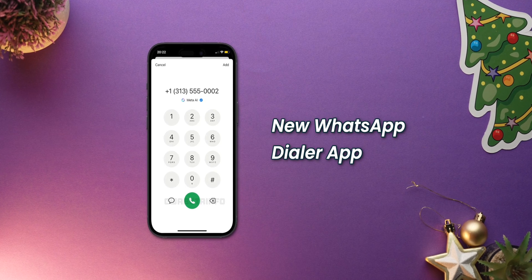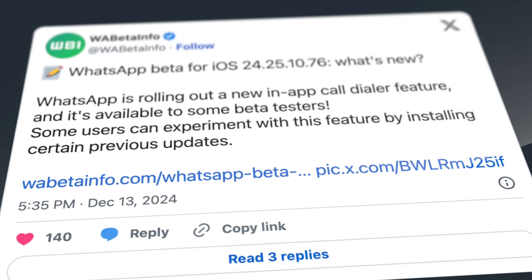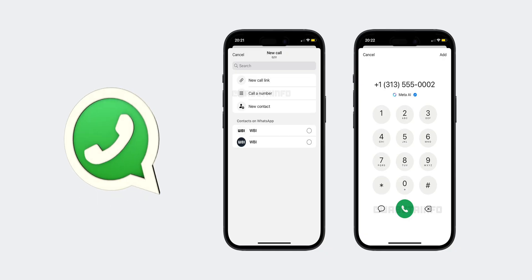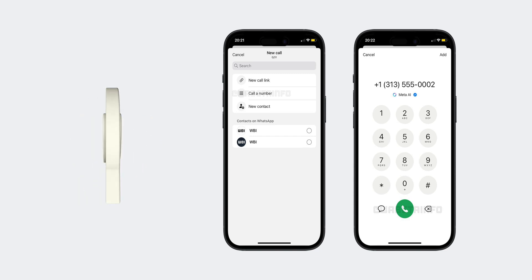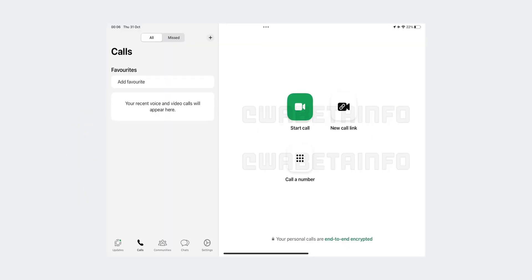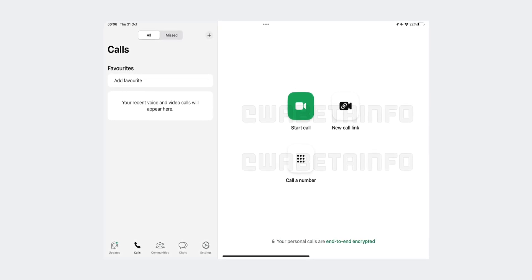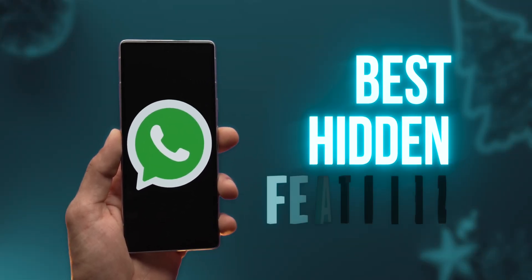Lastly, this is not really a feature but a news item: there's a rumor circulating about a standalone WhatsApp dialer app. Some reports suggest it will initially be available only for iOS devices, where users will be able to place calls directly in the app using only Wi-Fi, without any cellular connection or even a SIM installed.